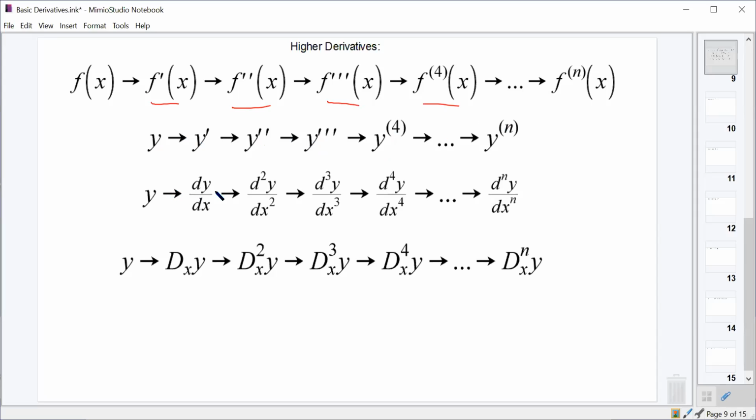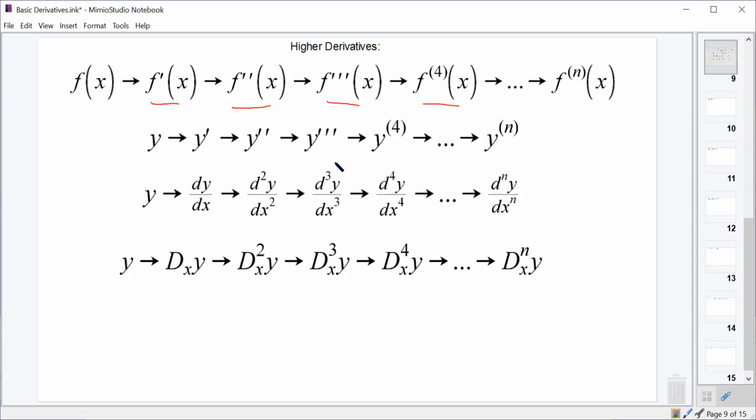The next one, which we've used, is we use d dx, but dy dx means the derivative specifically of some function y. So dy dx is a derivative. And then this d squared y over dx squared, we just read this as the second derivative of y with respect to x. And the reason why the superscript of 2 is on the d for the numerator, because that's saying the second derivative, right? Two derivatives, that's why it's on the d. And down here, it's on the x because we've taken the derivative with respect to x both times.